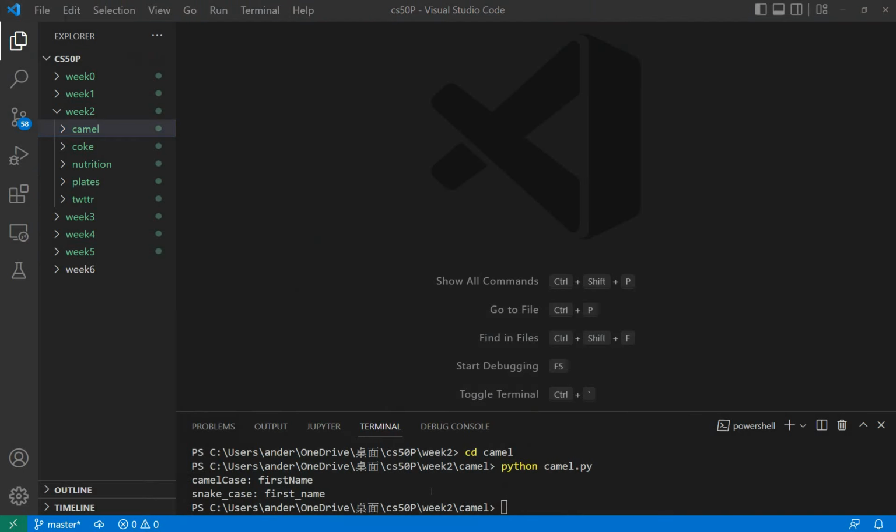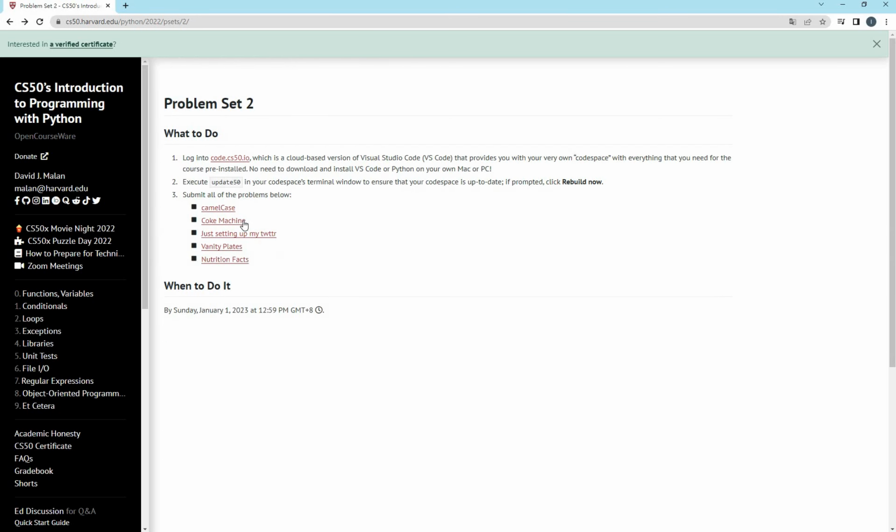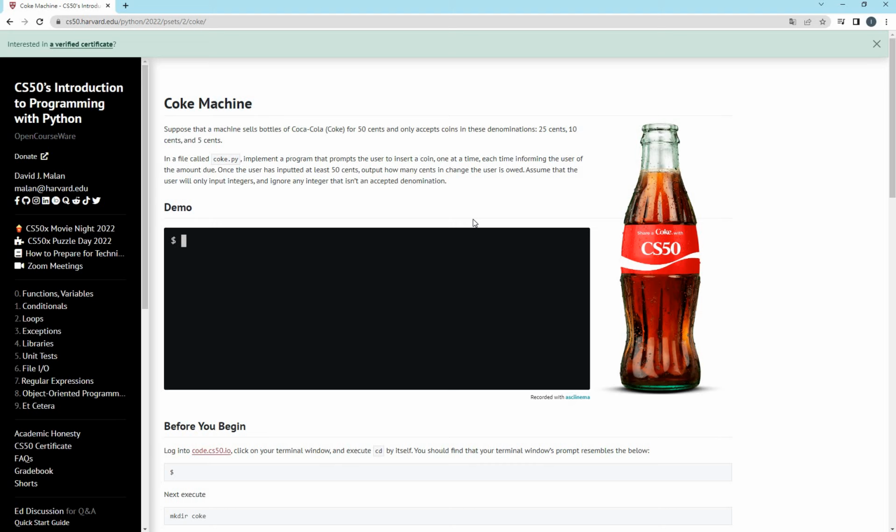The next is Coke machine. In Coke machine, we will input something like giving 50 cents, and we want to pay the 50 cents with 25 cents, 10 cents and 5 cents.